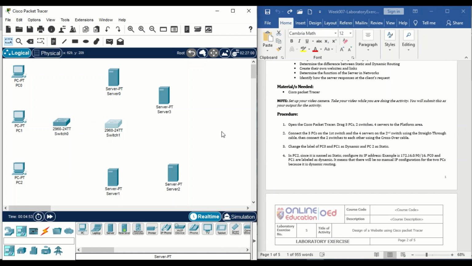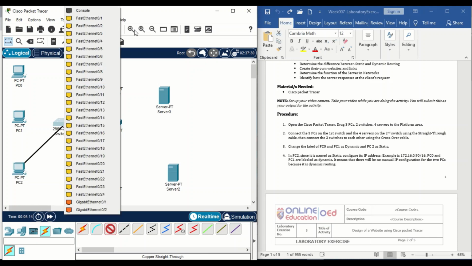Connect the 3 PCs on the first switch and the 4 servers on the second switch using the straight through cable, then connect the 2 switches to each other using the crossover cable. So we're going to the connection. This is a copper straight through. Connect the switch.